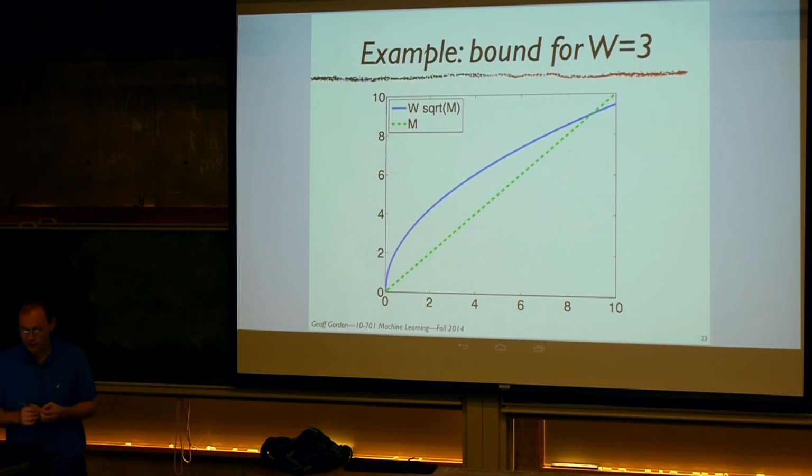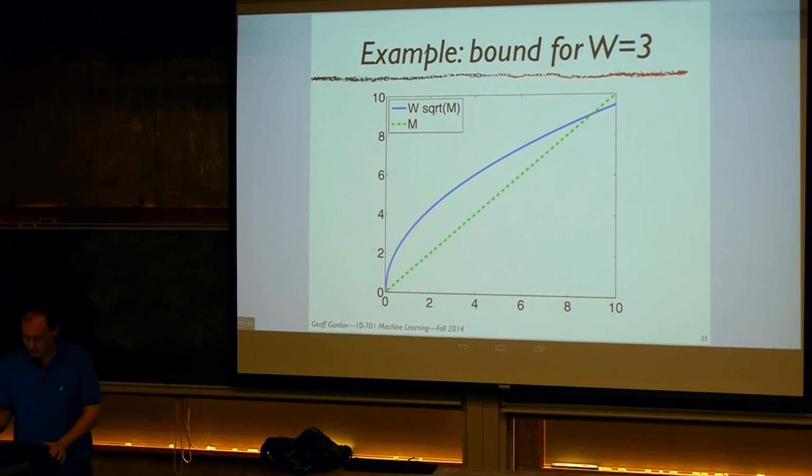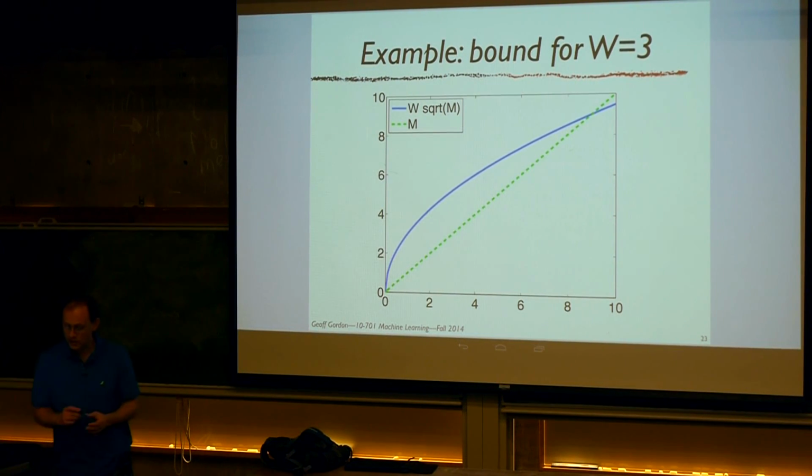What the bound says is that m has to be in a region where the curved line is higher than the straight line. That makes sense? To achieve that, we have to be in the region on the left graph where u is less than or equal to 9. And so that's what the bound looks like.